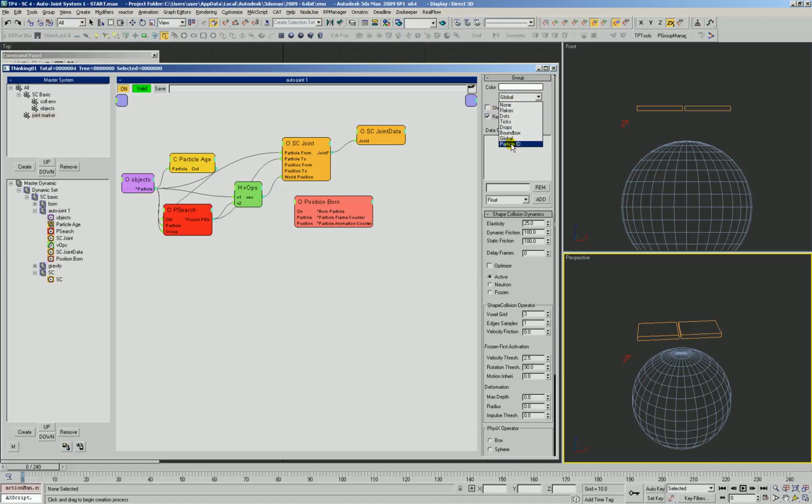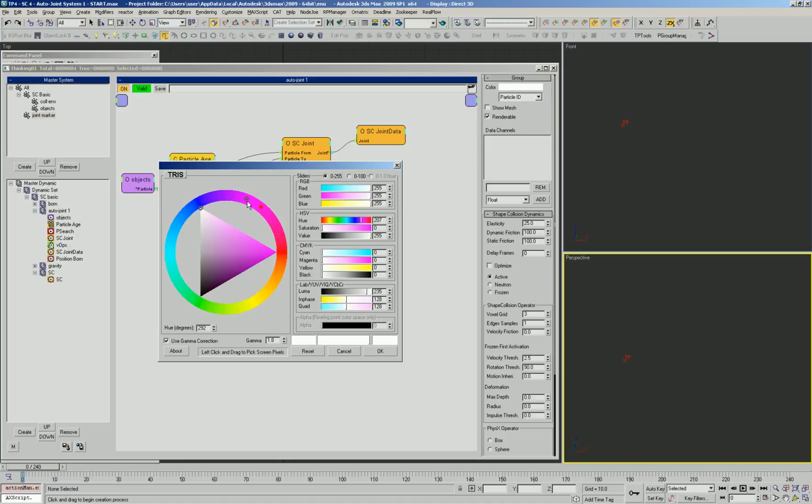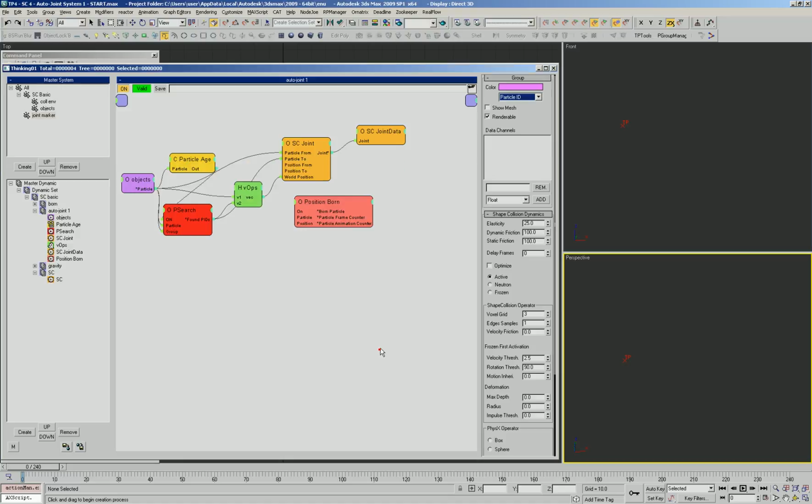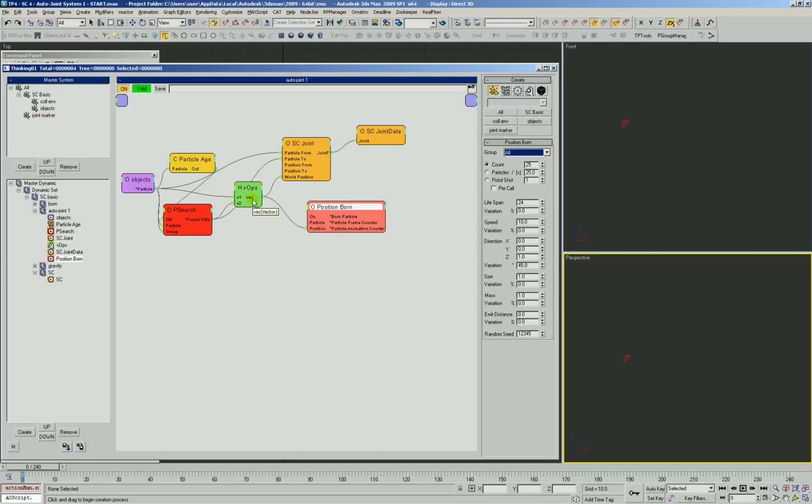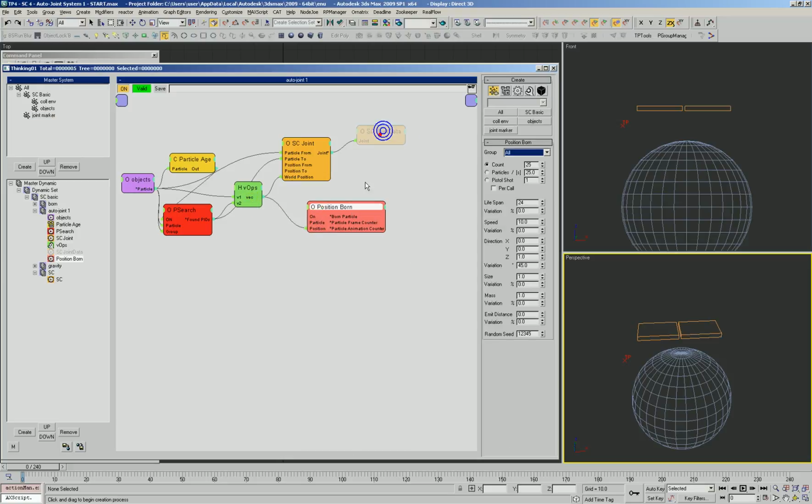Display those as PIDs. We'll make them kind of a purplish pink color. And then we could just take that average vector position. So disable that for the moment. And we want to create those in the joint marker. We want one per call. So for each joint that's created, lifespan, we'll just set that to 1, no speed, no alignment difference.